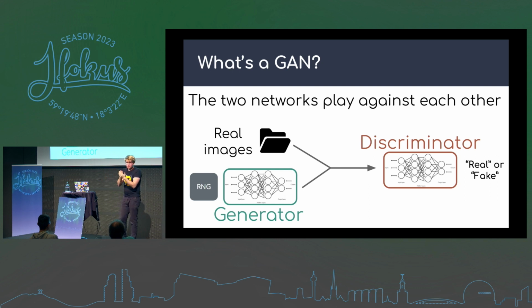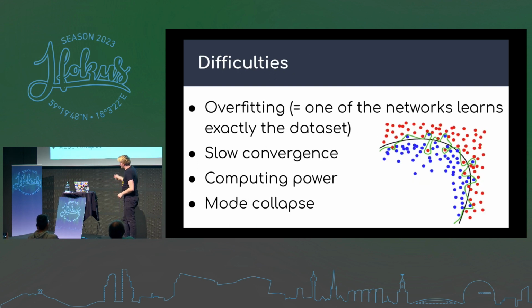Like we as humans, we obviously know this is not a real face, but they will tend to get better and better and better, and at some point they will imitate almost perfectly real images. We have some difficulties, so I mentioned training and deploying your own GAN is very hard.